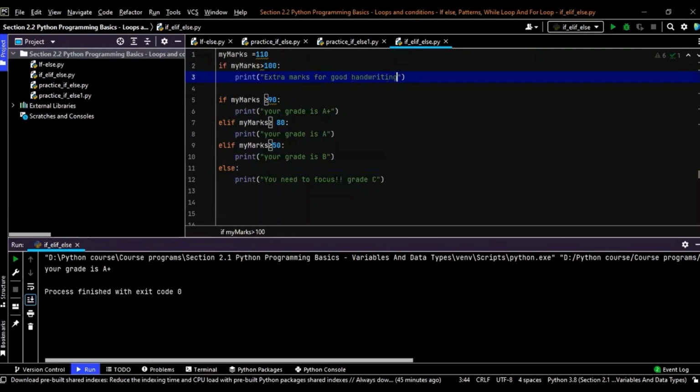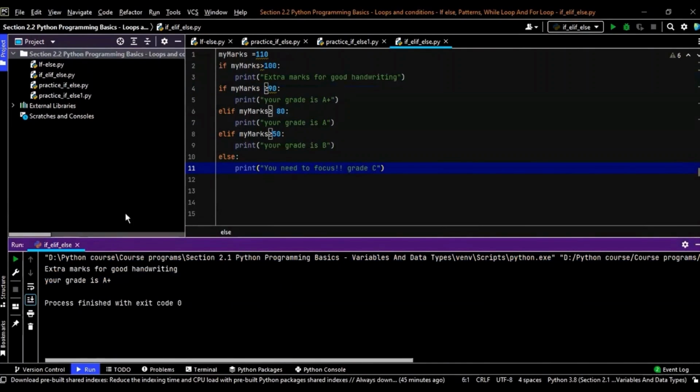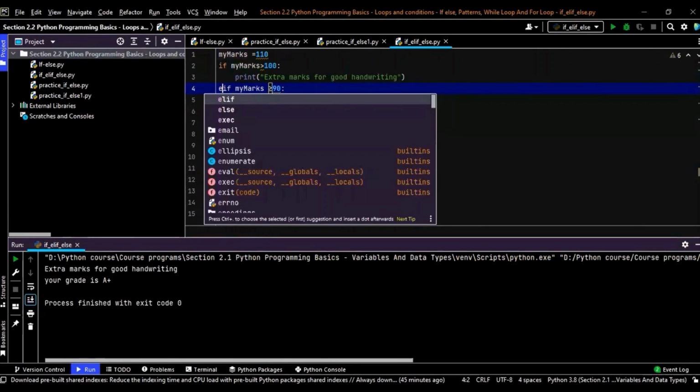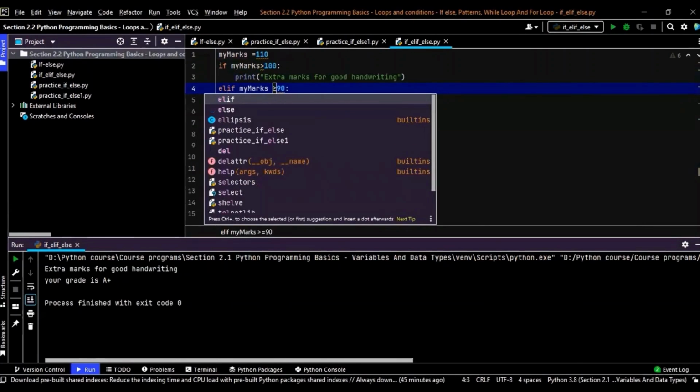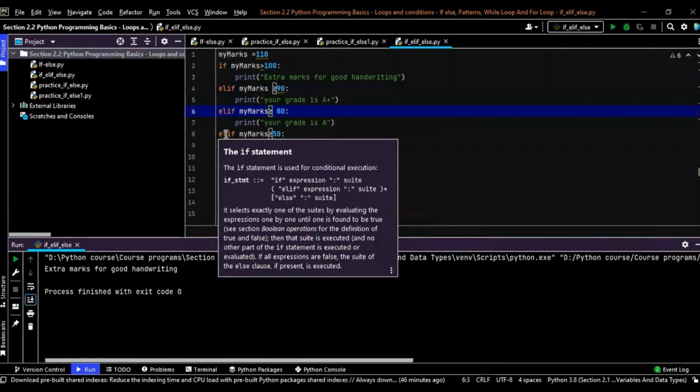Cool, we can write anything we want, definitely. But yes, now we are having two ifs. So let's try what it does. See, 110 is giving me two things. So definitely we don't want this. That is the reason I told you that we should use only one if. Okay, cool. Let me run it again. See, extra marks for good handwriting. So you have got 110 and you got extra marks for your good handwriting. Cool. So this is how we use if, else if and else altogether.